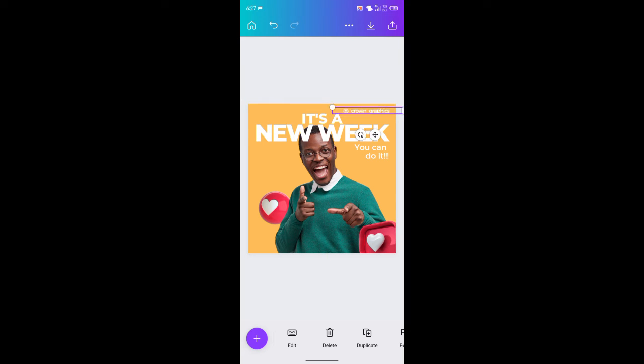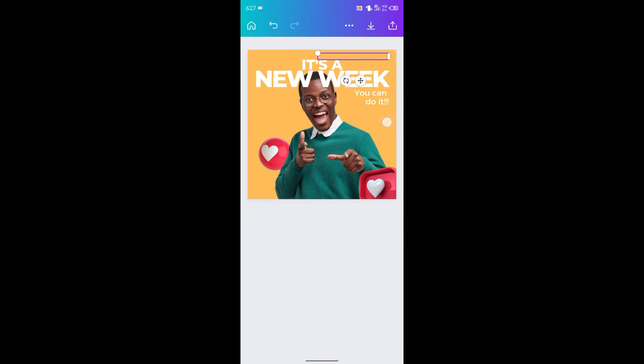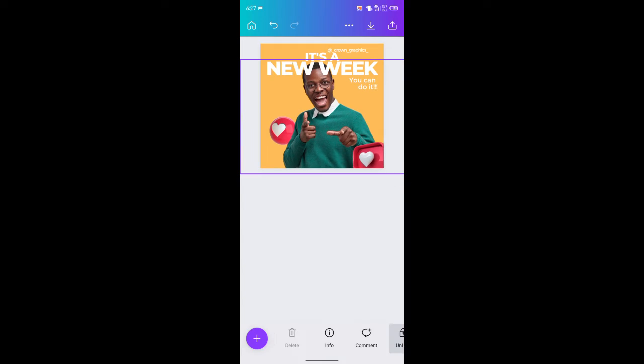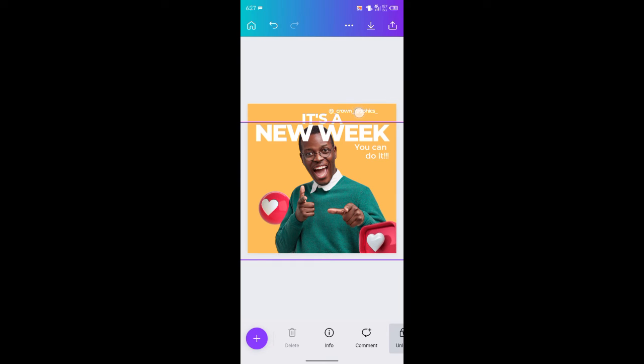And once we're done with that, you can see our Instagram handle on top. So let's just position it correctly. So I've positioned it there on top.